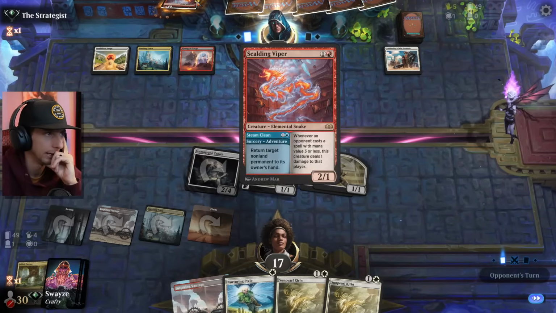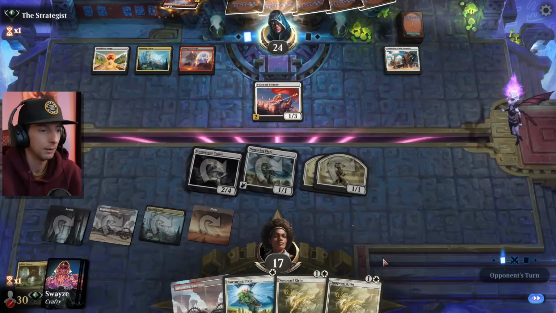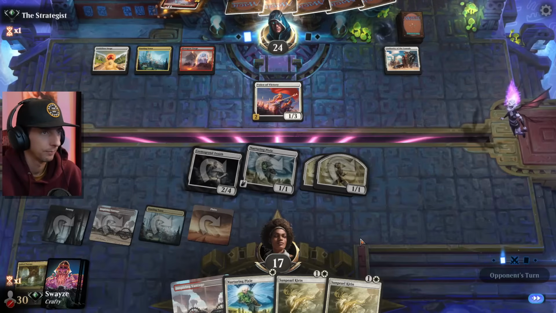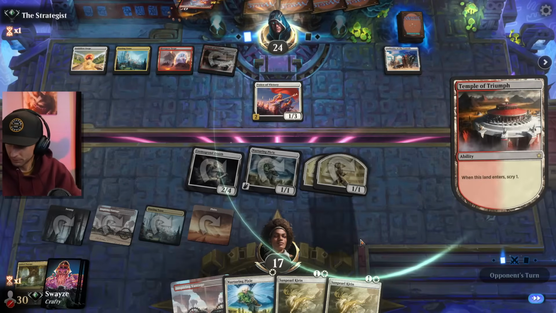All right, what do you got for me now? So you bounced my creature the first time, which was pretty obnoxious, but if I can keep getting it bounced, I can keep triggering it. That's fine. I don't know. I mean, because it's hard work to do.